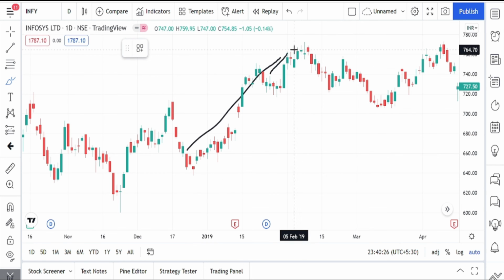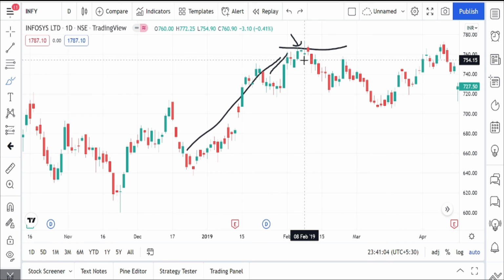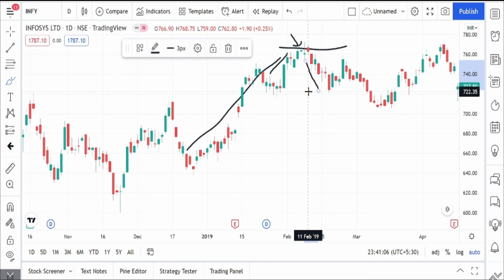So here at this price point, what actually happened? The market is expected to form another bullish candle, but instead at this price point there is an entry from bears, correct? And you can see here there is a long upper shadow and a small real body at the bottom end, correct? And what happened in the next trading sessions, friends? The market got reversed and fell down to some extent, right?